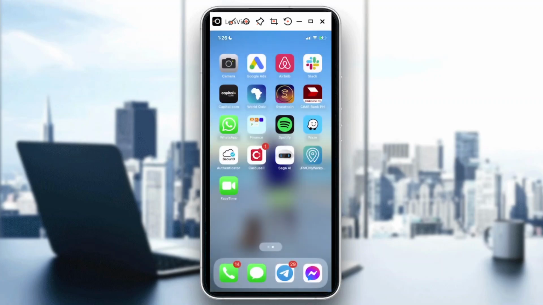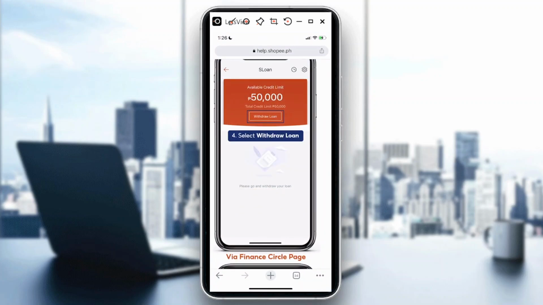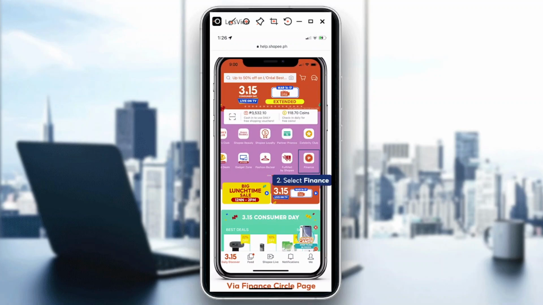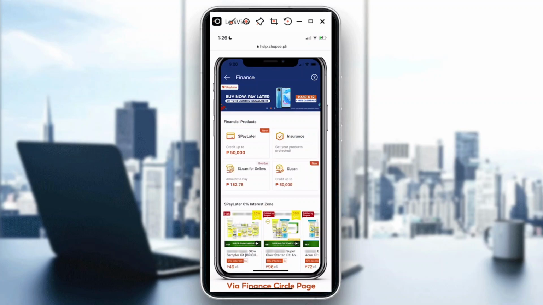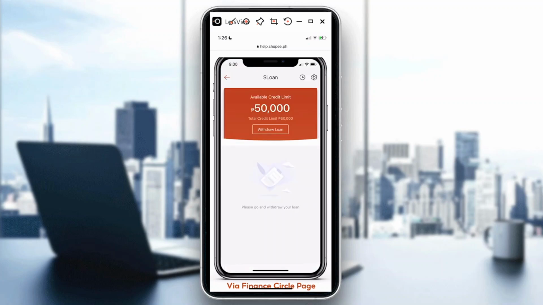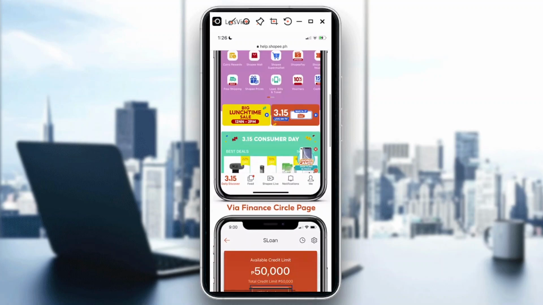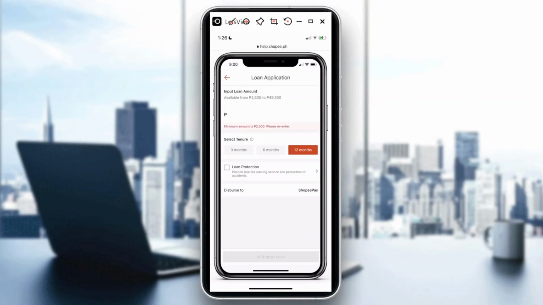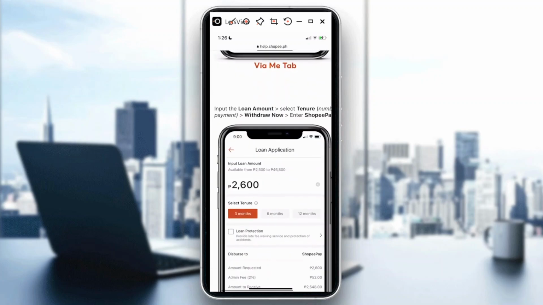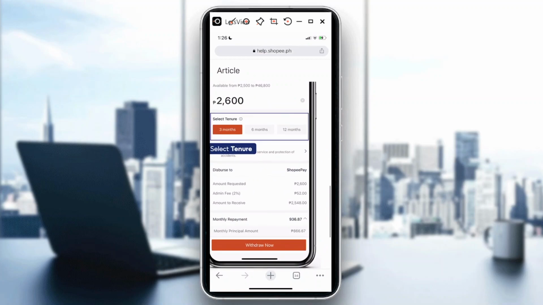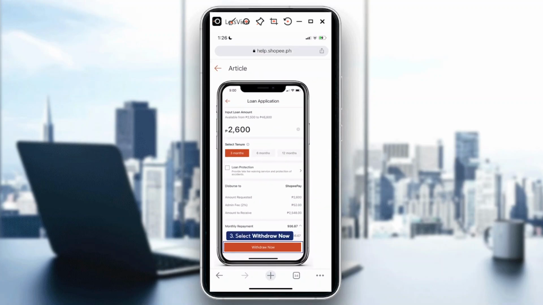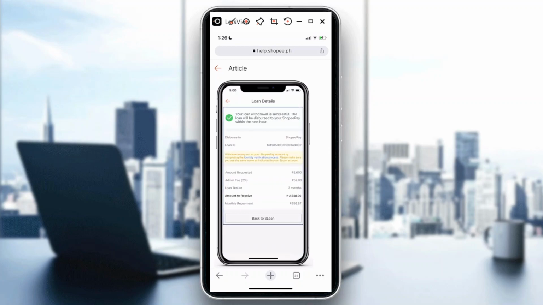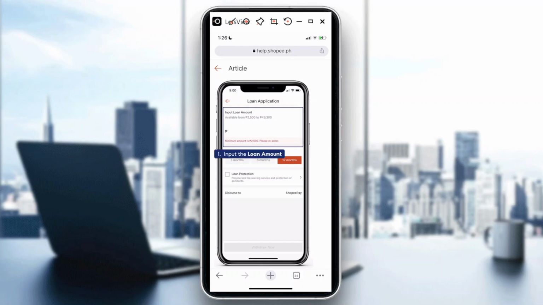So now I will show you using help.shopee.ph because they have pretty interactive how-tos here. As I've shown you earlier, just click on finance and then click on S loan, and then you could actually withdraw your loan. Just tap on that. Once you do that, make sure that you put in your Shopee Pay PIN. Once you already have that, you do have an option here to withdraw, and then you can choose if you would want to have your loan be credited on your e-wallet or through your bank account.